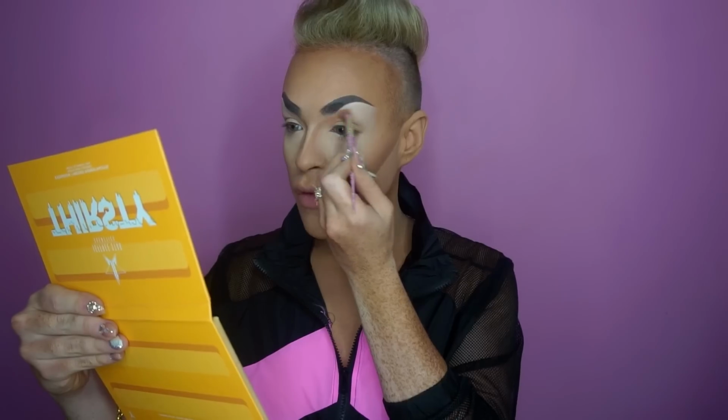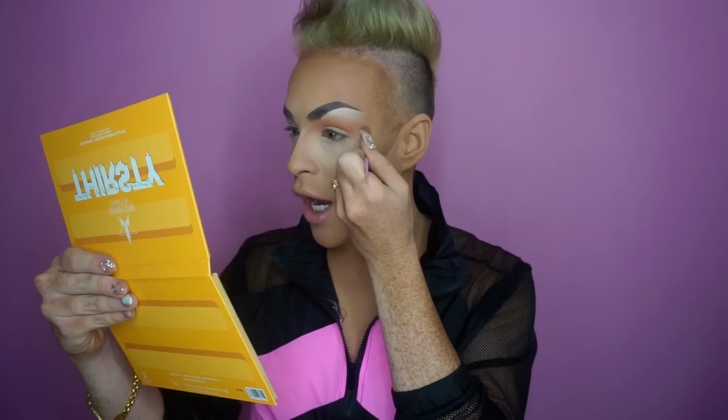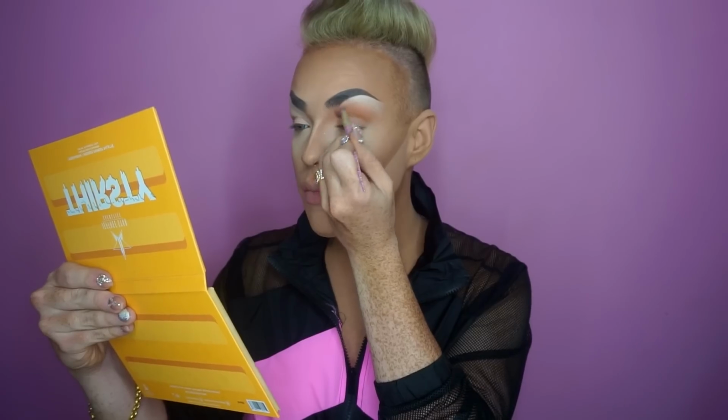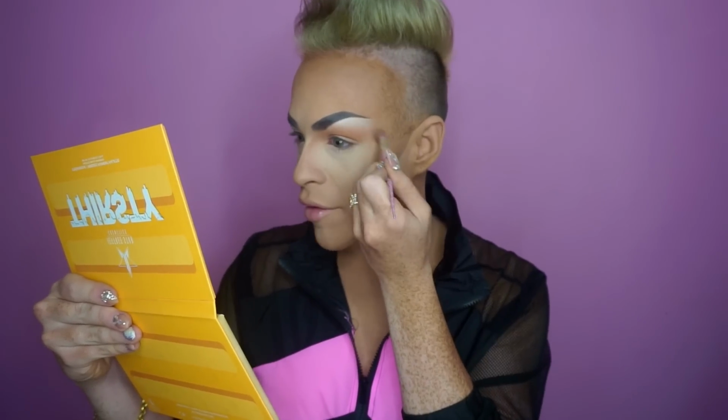So we're gonna go ahead and just pop this on the crease. Oh, that is very, very pretty. I know it's just a simple, really warm orangey brown, but this shadow color's bomb. Just keep blending that out. Oh my god, I know it's a really basic shadow shade, but I'm so gagged by this color.